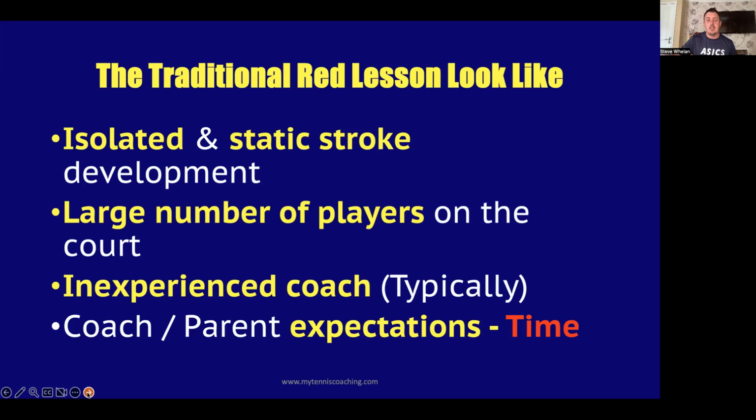If we don't see the learning taking place, we panic and then we isolate. We break things down until the player can get some success. One, for the player to feel good. Two, for the coach to justify their money. And three, to appease the parents. So we have this expectation of learning, but learning takes time. It goes back to the shot of the week. I'm not going to learn the forehand in a week. I'm not going to learn a backhand. I'm not going to learn how to play tennis in 6 weeks. So we have this expectation that we have to regiment things and make things look like, again, the illusion of learning.